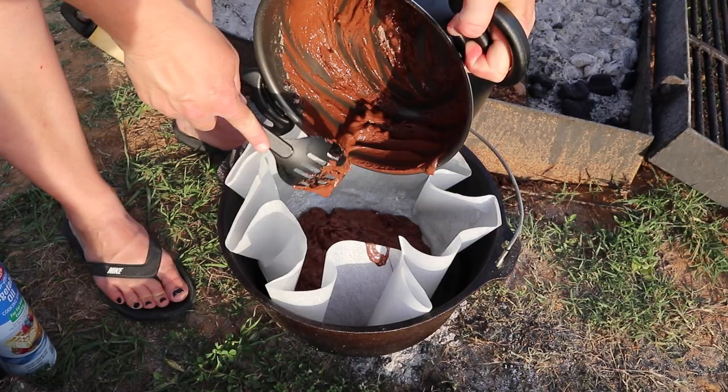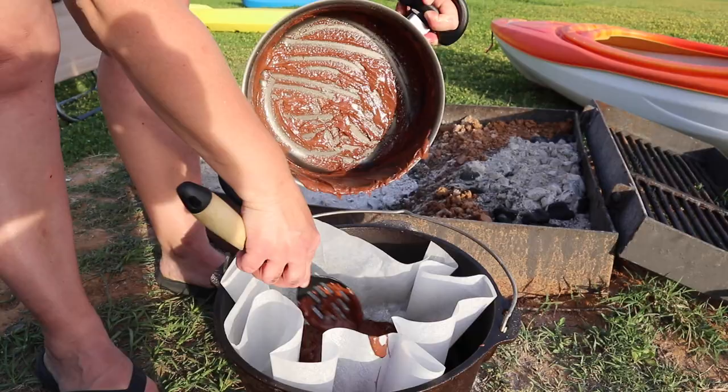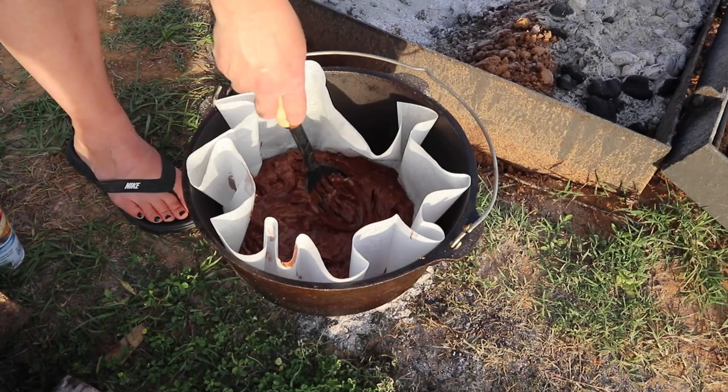Oops. I don't have a spatula either. Oh my god. Well, we're camping, so. Yeah, we actually do have bowls in the camper though. Go ahead and even it out. That way it cooks evenly. You're just gonna kind of spread it out.